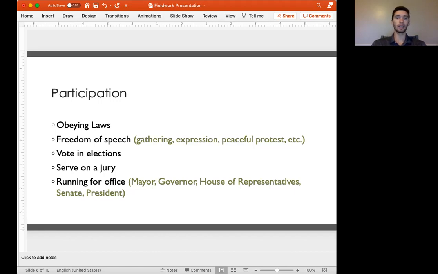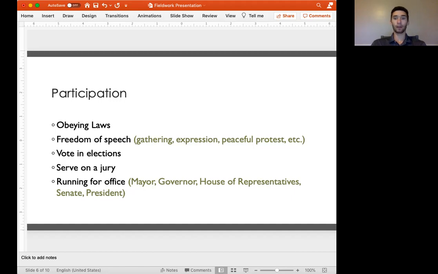Next is serving on a jury. This might sound exciting for you at your age, or you might hear your parents complain about it and you don't look forward to this at all. But this is actually a very important thing. This is one of those things that, how it's designed, we have to participate in it. Otherwise, the design of it kind of falls apart. In order for people to truly have a say, serving on a jury keeps power with the people, because you have that power as a jury member to decide if people are guilty or innocent. And it kind of keeps that idea of democracy alive.